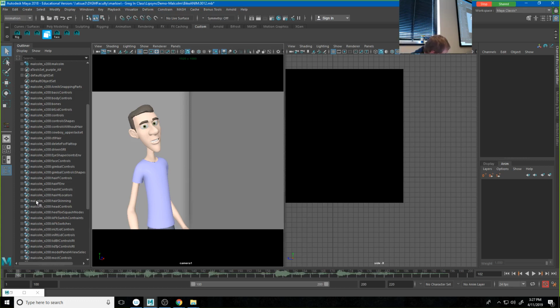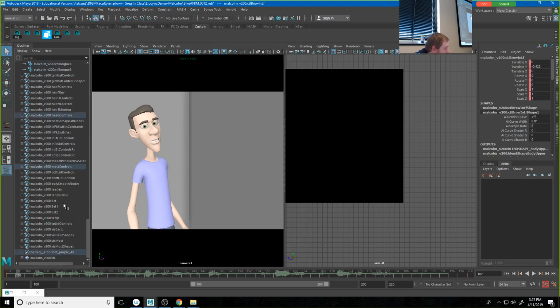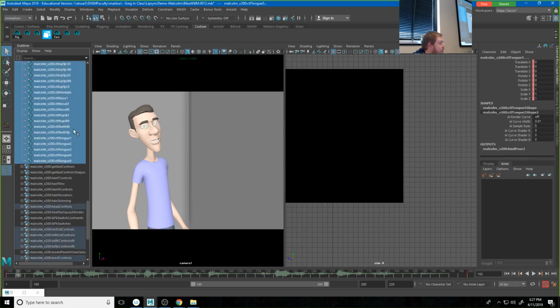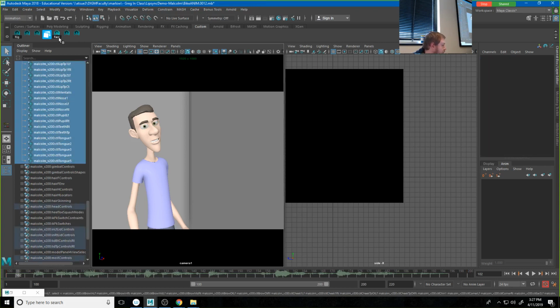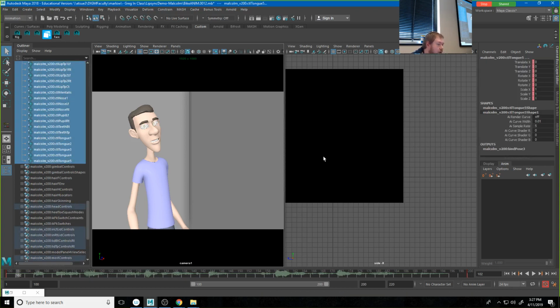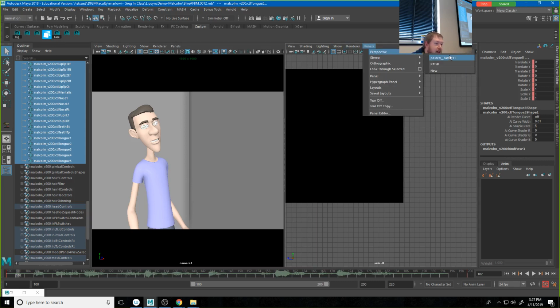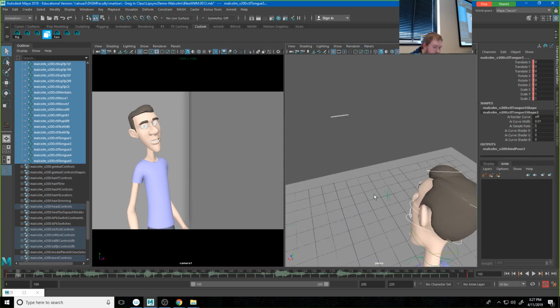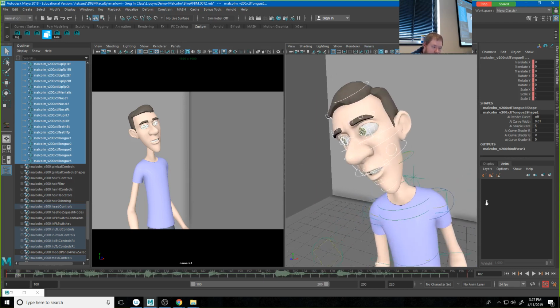So if you go to face controls right here and select all of them, you can make a button, and you'll see that I've actually already done that. It's right there, face. And what that's going to allow me to select is all of Malcolm's face controls.